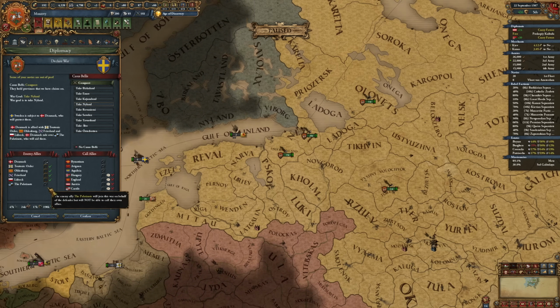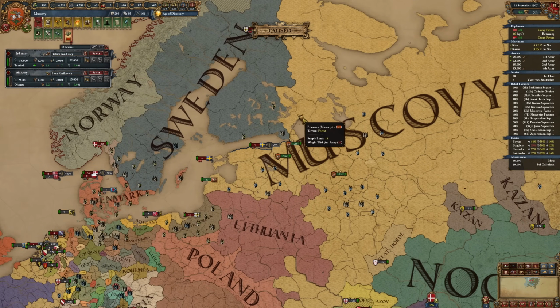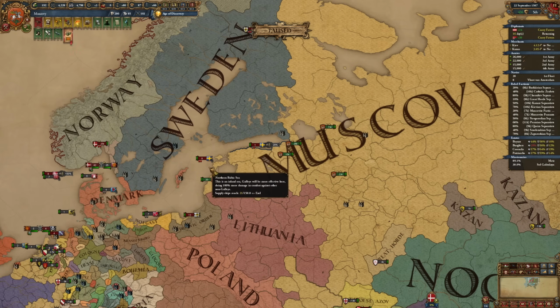I don't yet have a strong fleet, so it will be a difficult war for me, because I will struggle to take the Danish capital of Sealand. I can only hope that England will join this war after I declare it, although from experience in this campaign so far, England has been nothing but useless in my wars. And yes, they're ready to join, so who knows, maybe they will send their fleet to help.